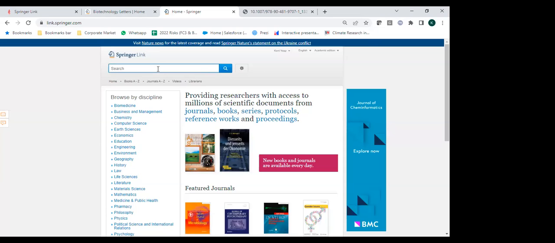Alternatively, on the completely opposite side, if you are just starting to figure out what you want to look for, then it's better to use this browse by discipline or go by the content side, because you're trying to explore what are the boundaries you're looking at, right? In terms of the science or the area that you want to learn about. So of course, I think it is the same whether you browse by discipline or by journal or book content type first, because ultimately you end up on the same page.